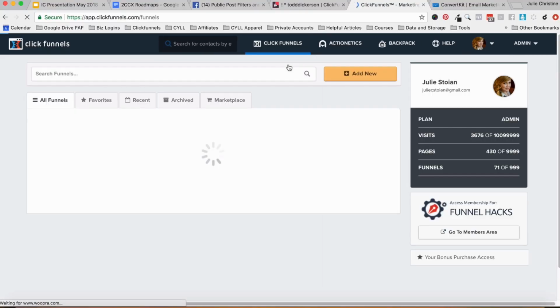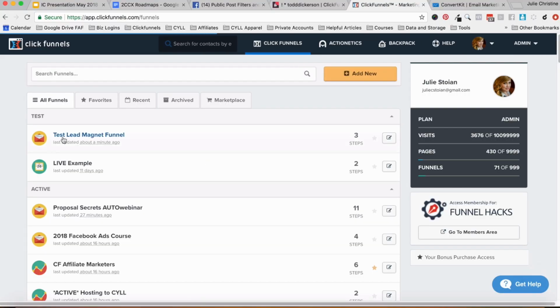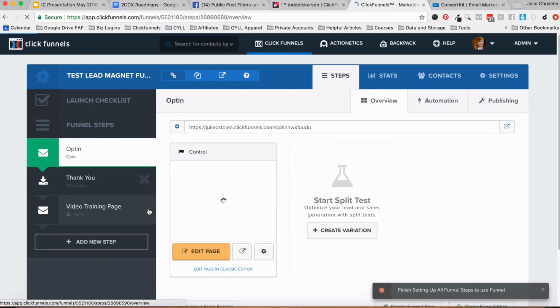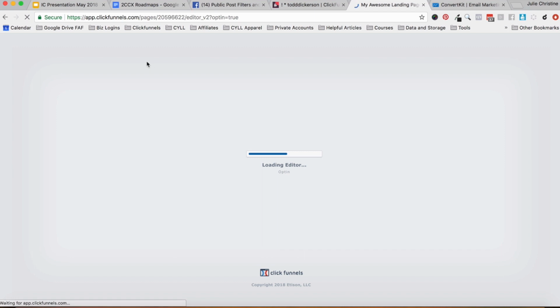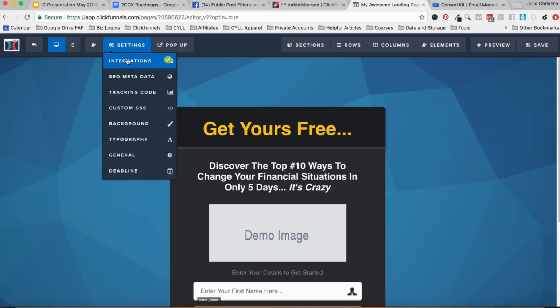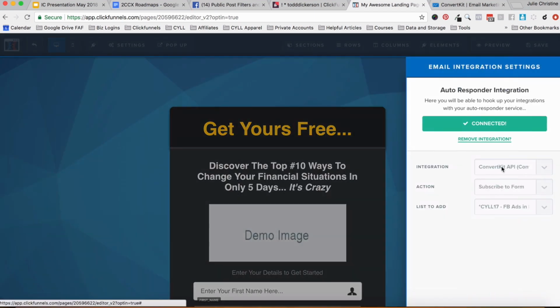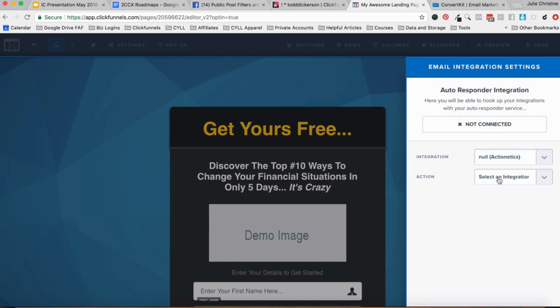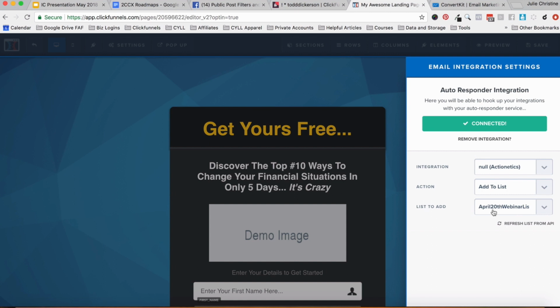If you're using Actionetics, and you have it set for Actionetics, there's actually 2 ways to do it. The first way I showed you where you can add people to a list up here in the integrations, and you can add them right here to, let me remove this and show you Actionetics and add them to a list. And then you can choose your list. You can actually attach an action funnel so that when somebody gets added to that list, that funnel starts to fire, and you can add multiple emails if you want. So that's one way to do it.